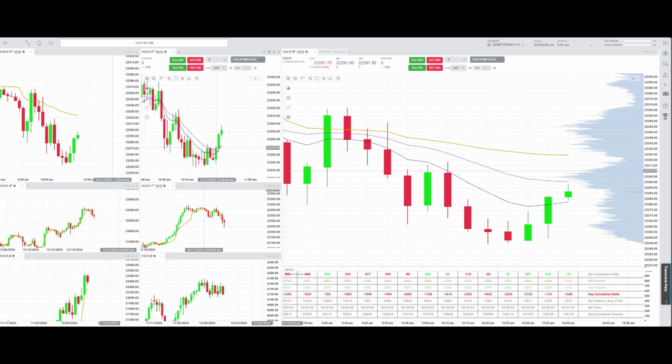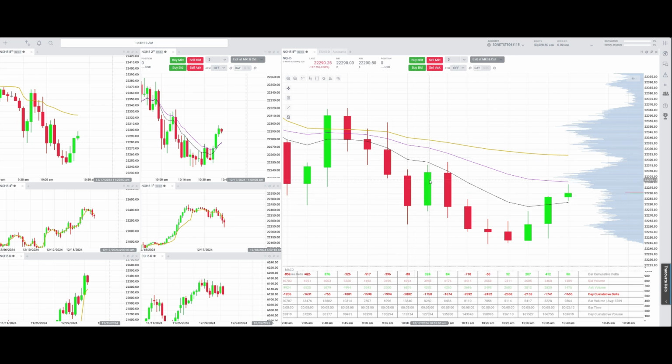But let's look at this from a different perspective. You had this close above the EMAs and then this retest, and now you're off to the races, right? But how can you use the cumulative delta to see what order flow is doing? Because real time order flow is going to paint a better picture than the price action is going to tell you just by looking at it at face value. So as you'll notice here, we had a strong push down, right? We had a rejection from VWAP and the delta was largely decreasing on the way down, but the candles kept going further.